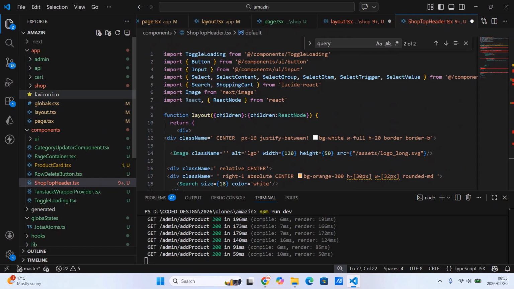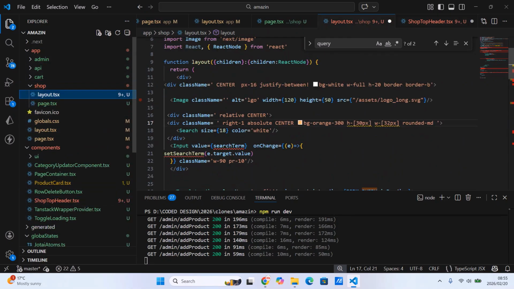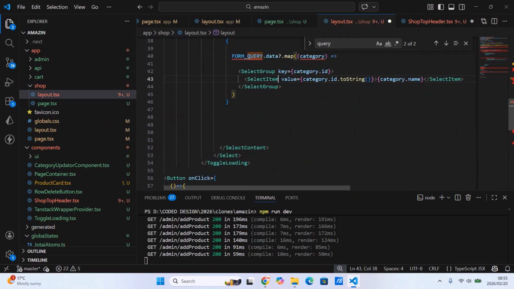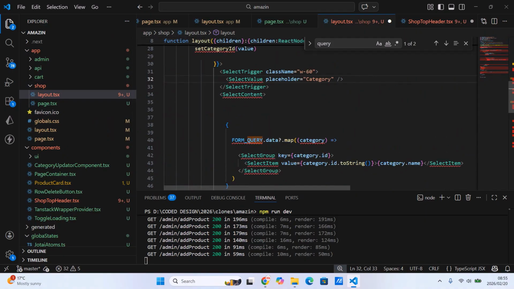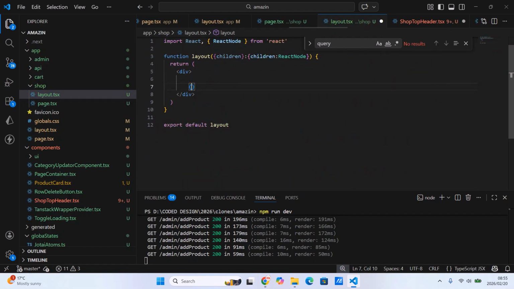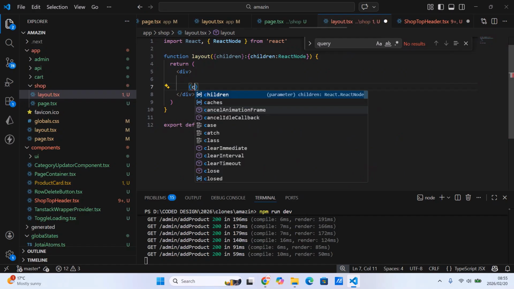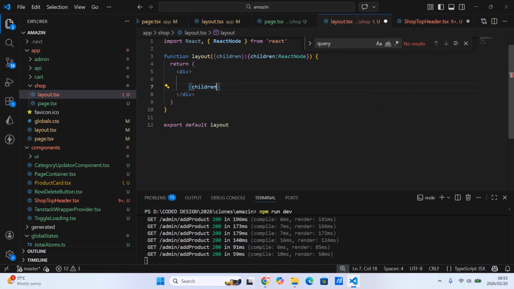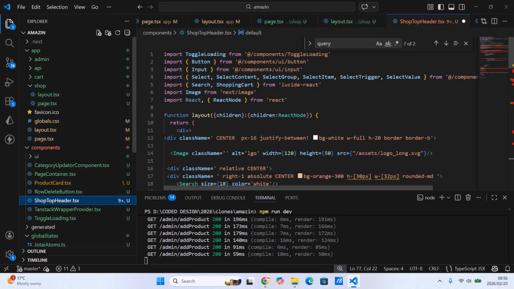Let's go back to the layout then. The layout for shop, the shop layout. Let's clear it until we see a simple layout, something like this, and then we pass children here. Okay, happy with this. Then let's go to this shop component.